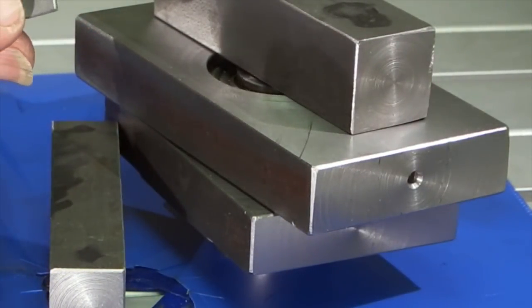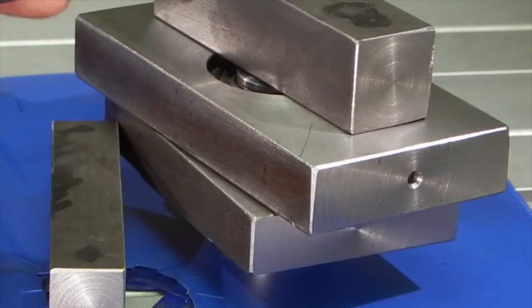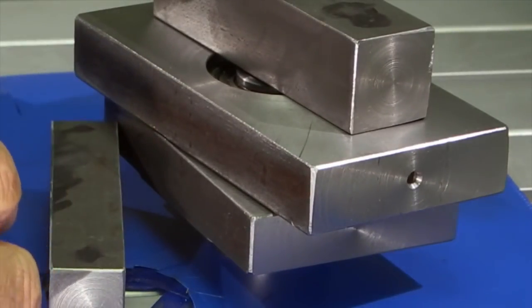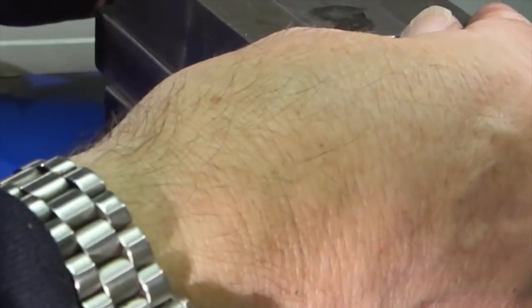This is one inch square as well and I've turned it in the four jaw chuck to give me a set length. I've taken off a quarter of an inch off the side so these will fit on this, and this one's the same will fit on the other side.